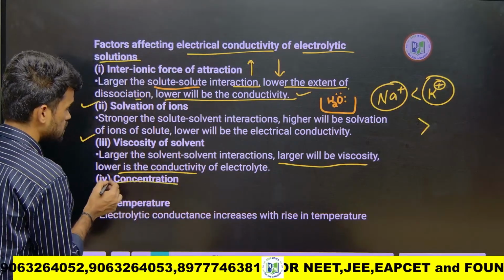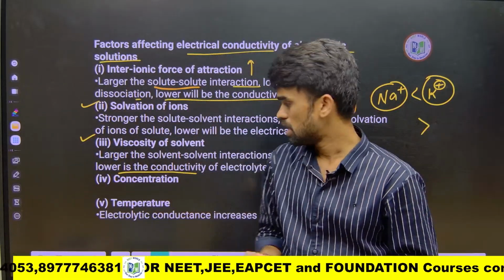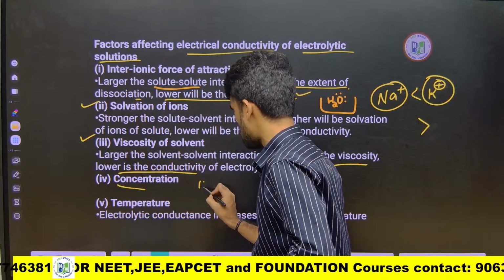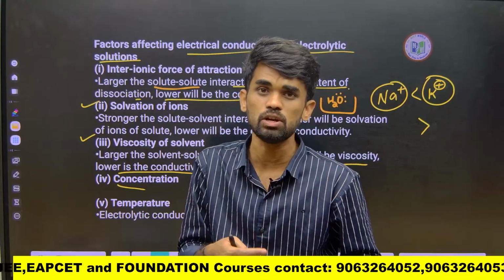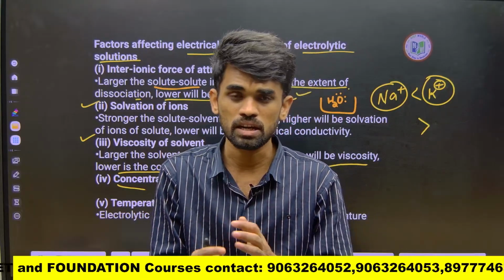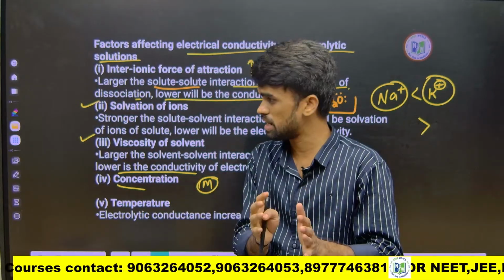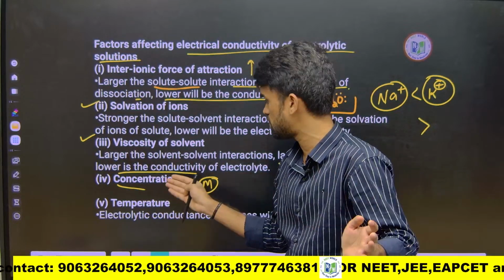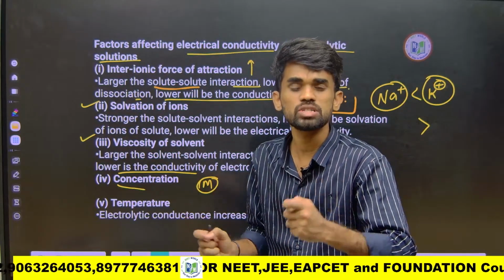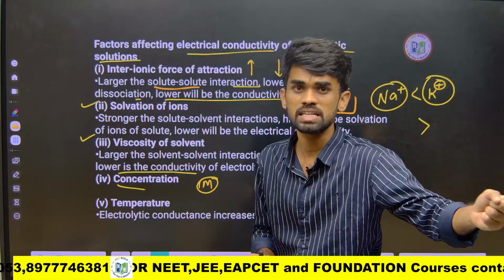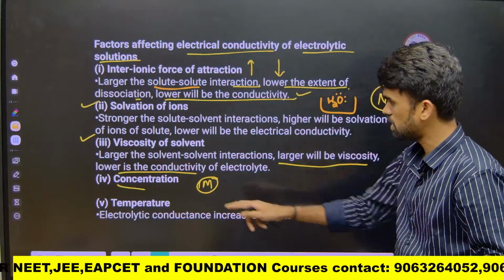Next, what about concentration? For example, I have a 1 molar solution, and upon adding water to it, it will undergo dilution. Here there are two different types of effects, which we will study. Now I will give you one general explanation for concentration. We need to have a special discussion on concentration anyway. Upon dilution, the degree of dissociation increases, therefore conductance increases, while conductivity decreases. I will tell you after some time what exactly conductance and conductivity are, then we will come back to this later.